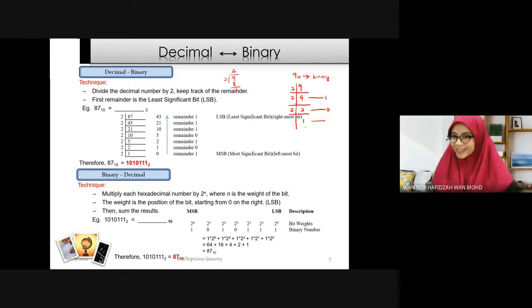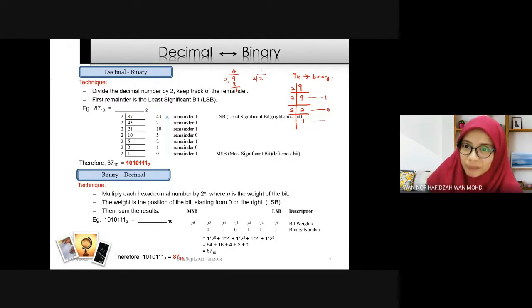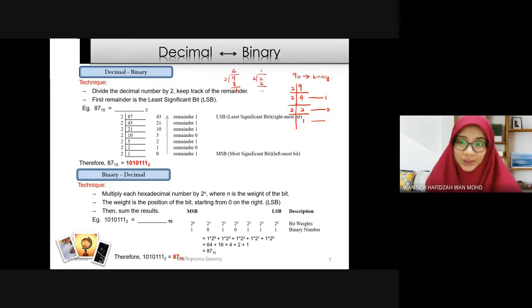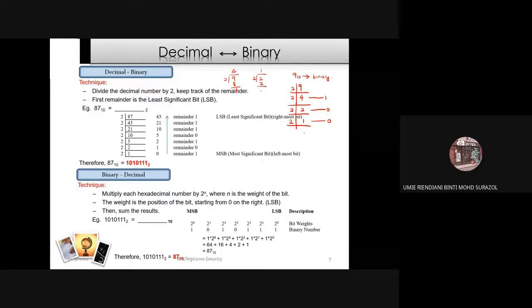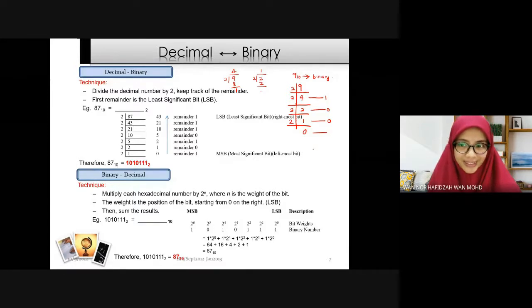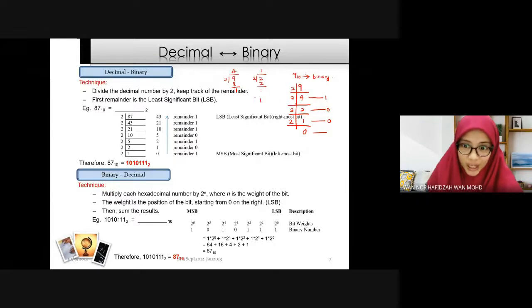2 divide by 2, look at this, 2 bahagi 2, you got 1. Then this is 2, so we don't have any remainder, so 0. Okay, now 1 divide by 2 equal to 0. Do we have any remainder? Yes. Remainder 1. Yes, 1 divide by 2, 0, and we have 1. So this is the remainder. So remainder is 1. Okay?